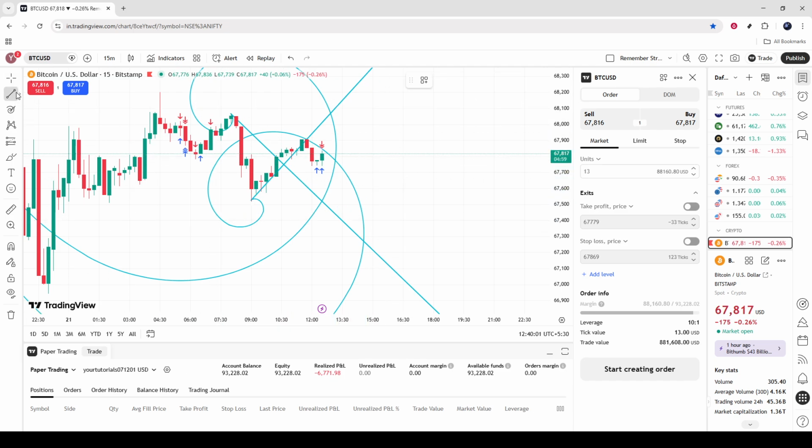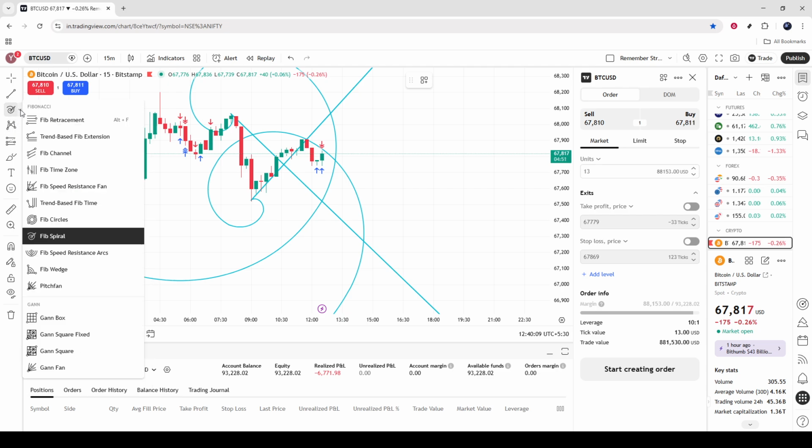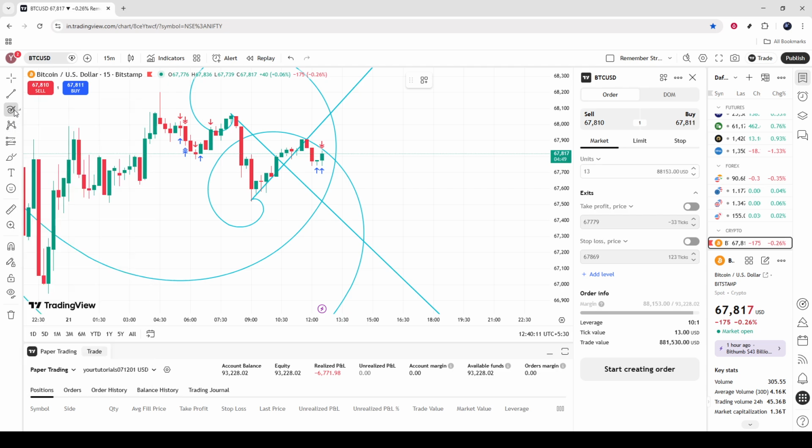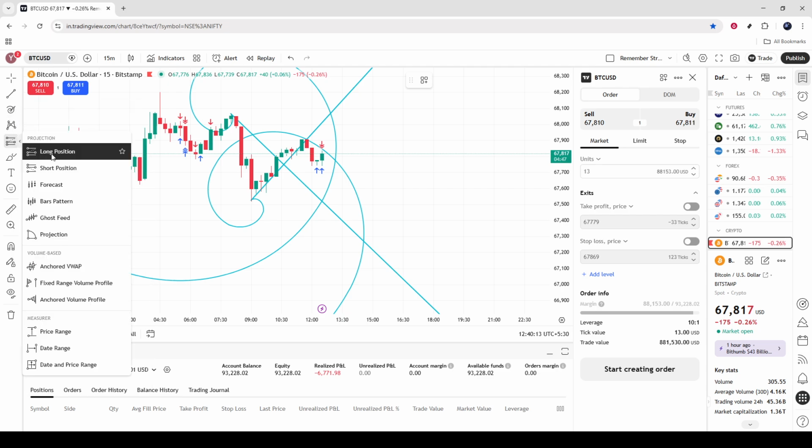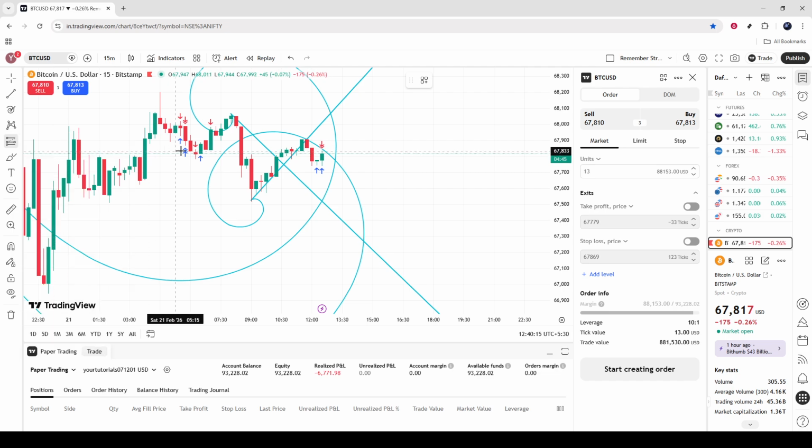If you notice that the anchors are slightly off after you zoom or scroll, simply click the tool again and nudge each anchor to the precise high or low. The levels will update instantly as you move the anchors, so you can visually confirm alignment with the chart. Don't worry about moving it. Adjusting anchors will not delete the tool or remove your levels.